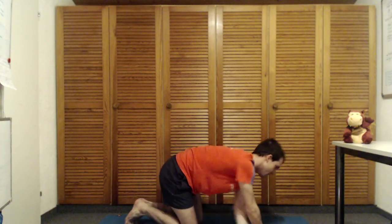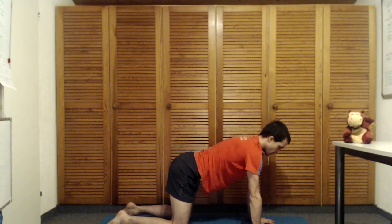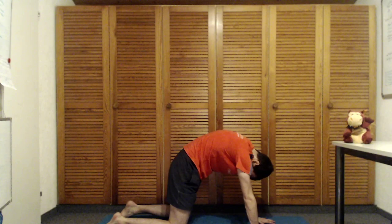And coming to all fours into a cat-cow. So all fours on the floor. Make sure your alignment is correct. This means hips over knees, shoulders over wrists. And from here we start arcing from the lower back, slowly up, breathing in. Breathing out from the top of the head down. Go vertebra by vertebra for maximal effect.